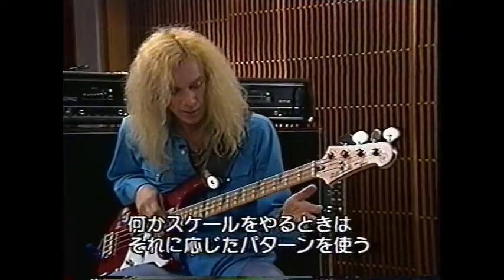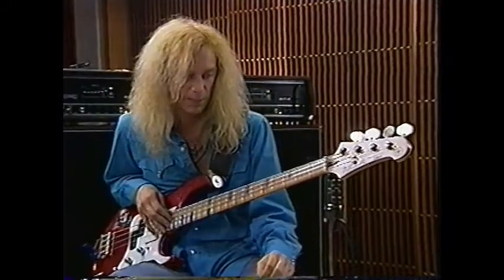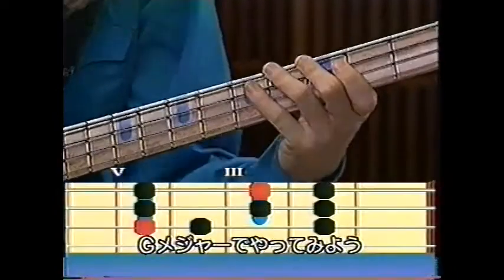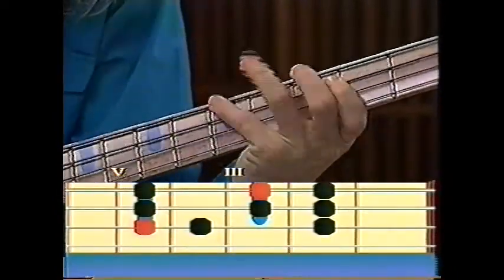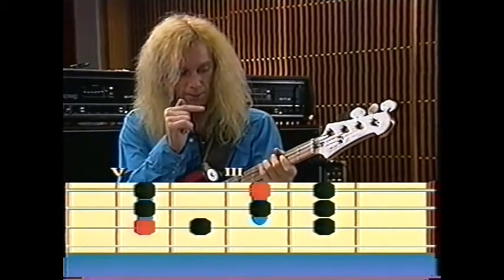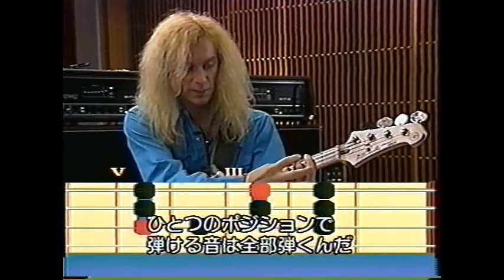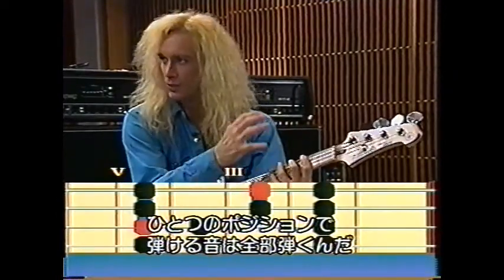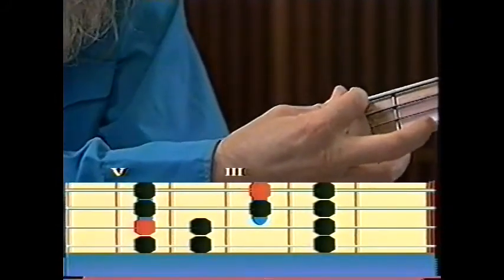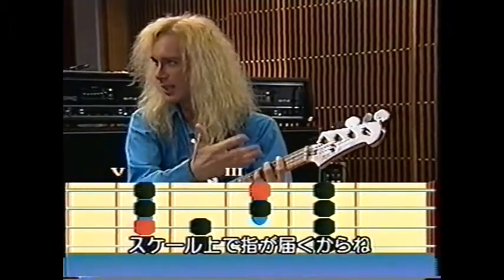When I play a particular scale, like we touched on in the last video, I have certain patterns that I use, like for a G major scale. For me, to reiterate, when I play a pattern in one position, like for the G major scale, I do all the notes that you can do in a G major scale in that position, which would also include this low F sharp, even though it isn't really part of that scale, just because it's contained in there, and it's a note that your finger can go to in that scale, exactly.